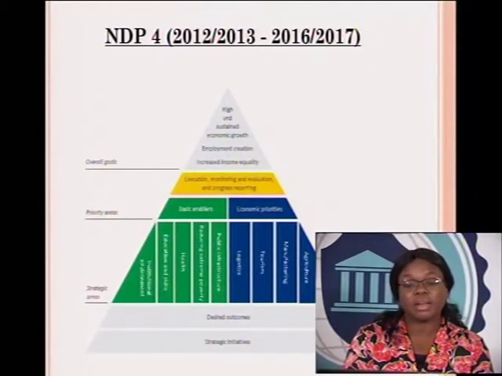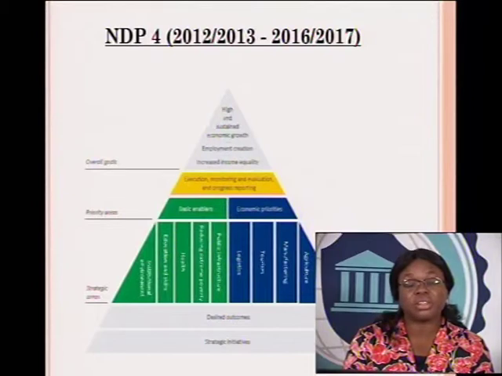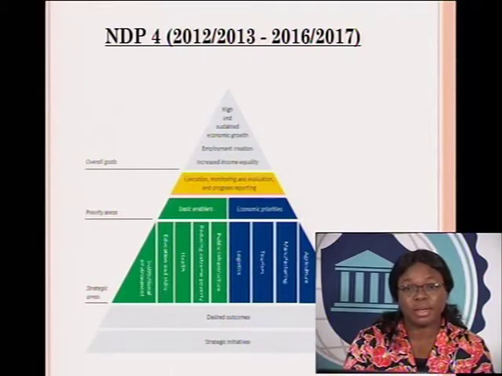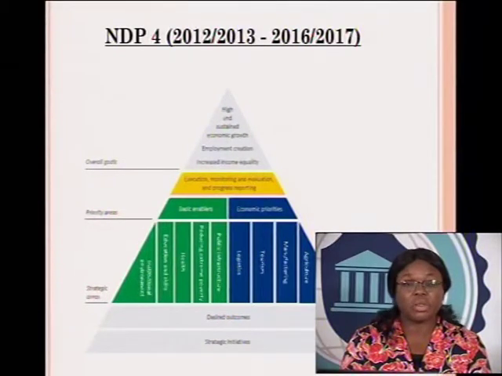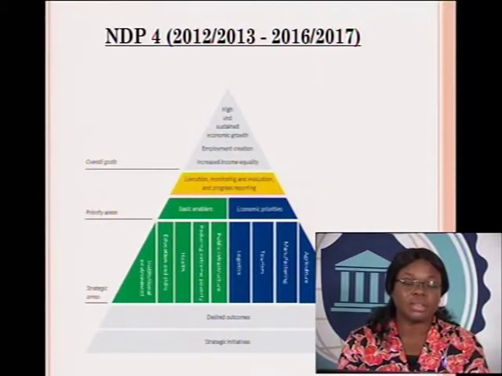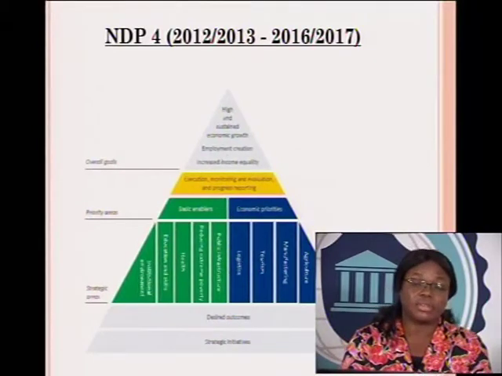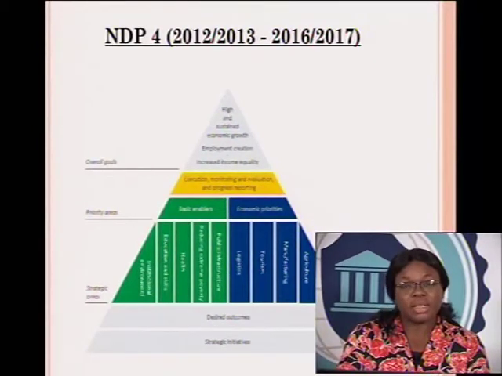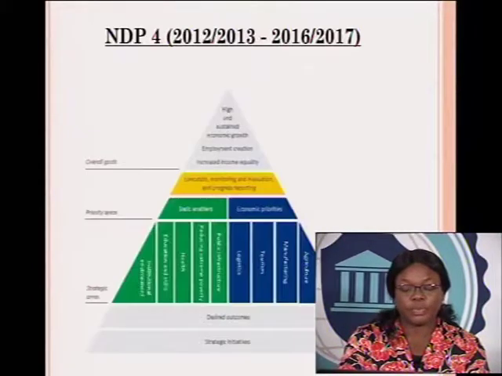On the other hand, economic priorities. What are the priorities that the government wants to look at at this point? There's a priority in logistics. We can see the port of Walvis Bay and what is going on there right now. There's a priority in tourism. There's a priority in manufacturing as well as agriculture. And this is going to give the desired outcomes, as you can see at the bottom of the pyramid, as well as strategic incentives. Those are the development plans 1 to 4, NDPs 1 to 4.